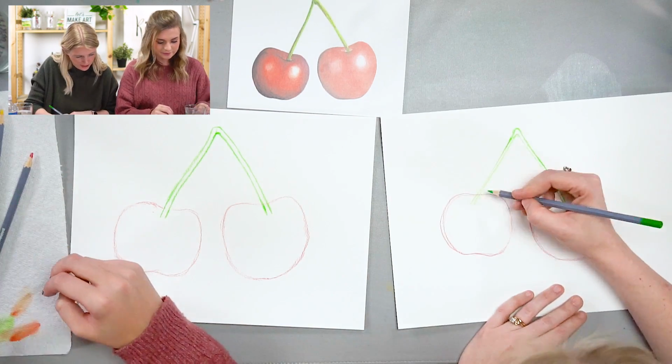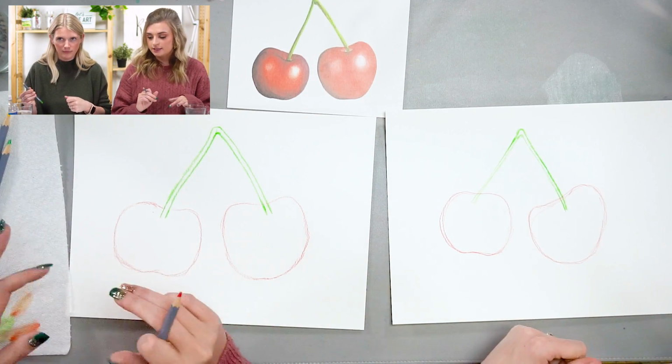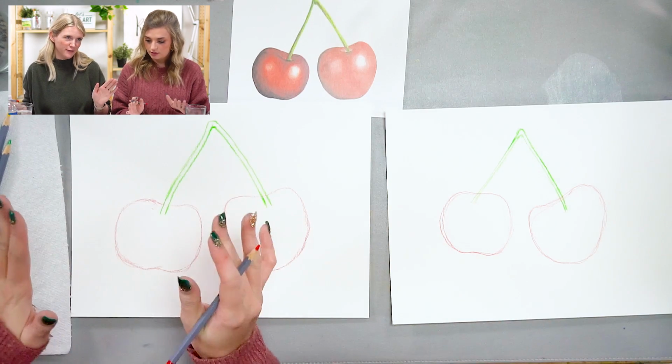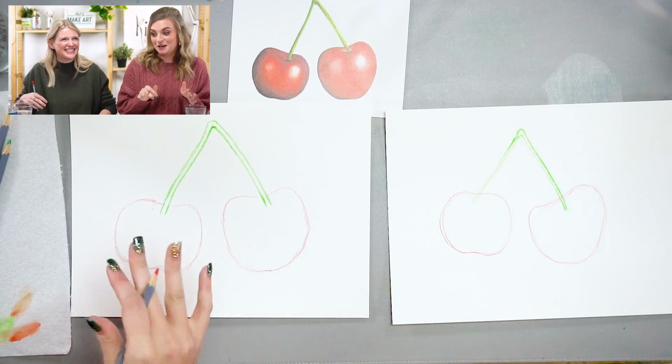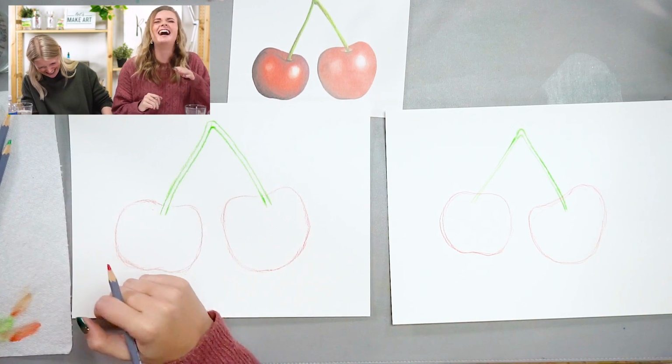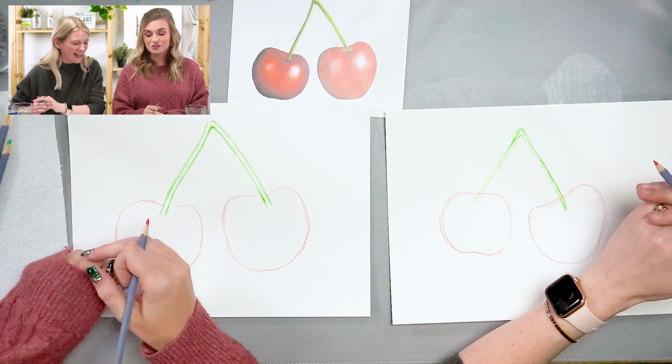Okay. Perfect. Great. So, for the second step, doing our first layer. Wait, we did the first step? Yes. Good job, you guys. We did it. Nailed it. Step one is done. Taylor's like, what do you mean? I'm just taking a minute to congratulate everybody. Drawing's hard. You did it.